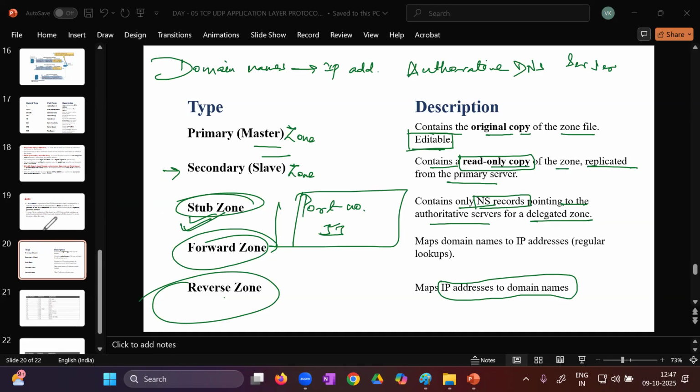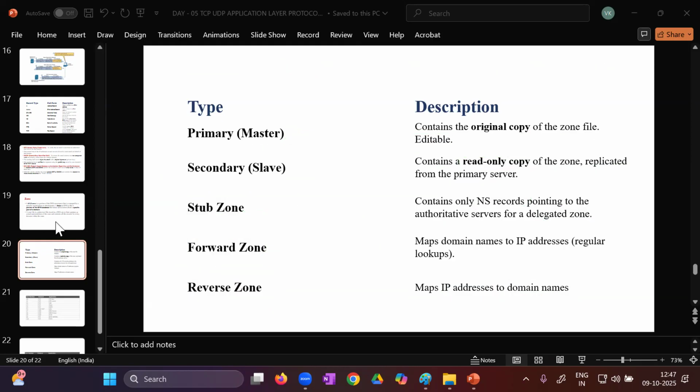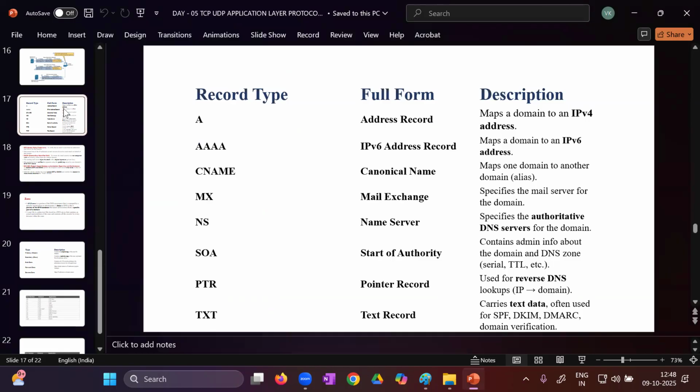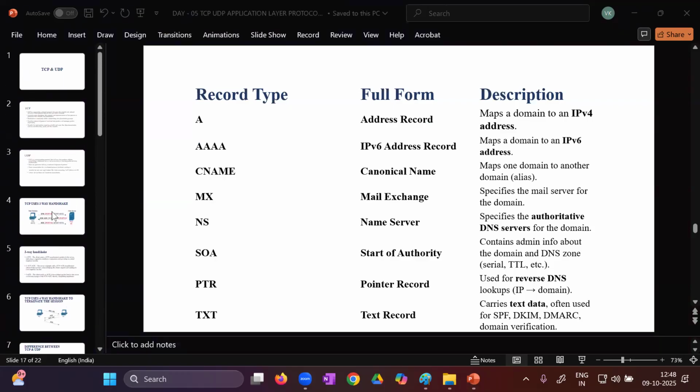Clear? In this, what is the most important thing you have to remember? The DNS server, the flow of the packets, how it flows, how it queries, all the steps. If you remember that, then it is fine. And when it uses TCP and UDP, the zones and their types, and some of the records. Clear? So today we have done DNS, DHCP, DHCP relay agent, and DHCP snooping. Tomorrow we'll be starting with syslog and SNMP. Fine. We'll stop the recording.